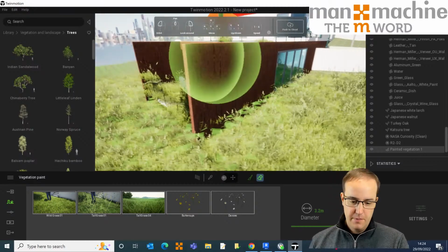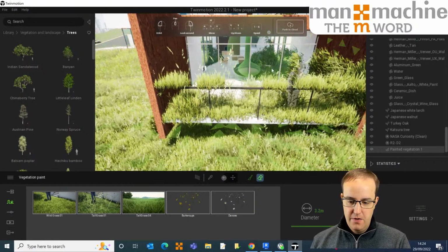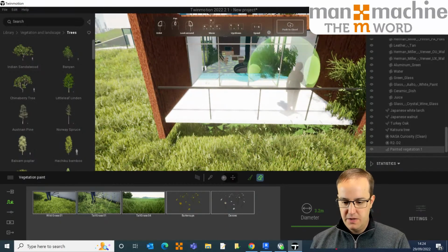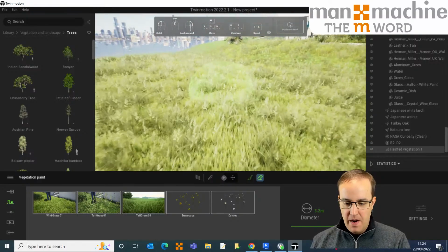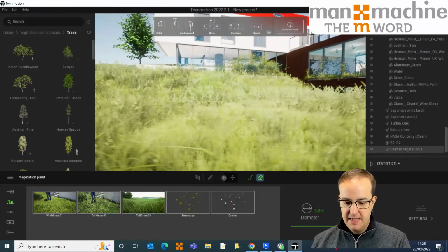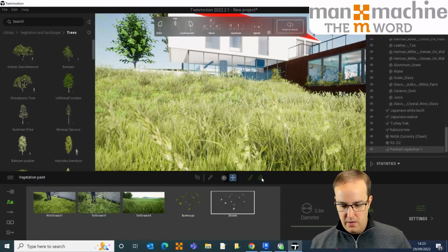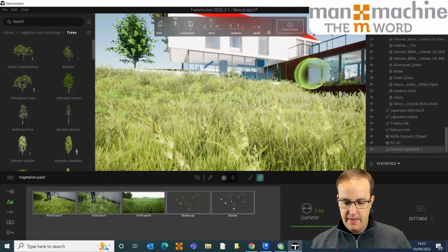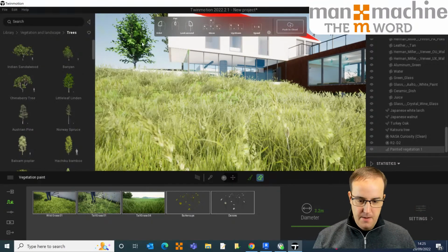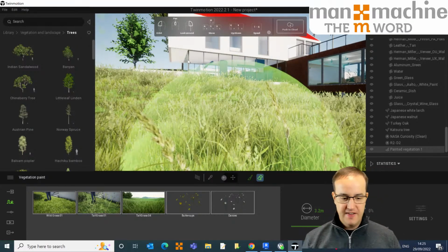The living room looks like something from The Last of Us. But hey ho, we've got something that looks pretty good, and we're going to go with it. We've not got time to mess around too much with the look and feel. But again, instantly, how quick was that to get this kind of quality? Even if I get down here in amongst these leaves, let's just get rid of that up there with my eraser tool. Get rid of that, and get rid of some of that. Even if you just went that far, a couple of trees, it looks great. Just by having that in there, it looks fantastic.